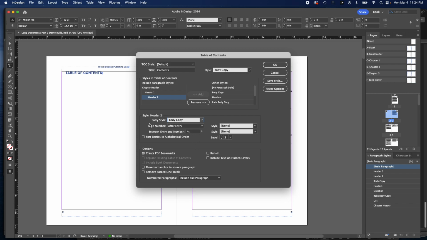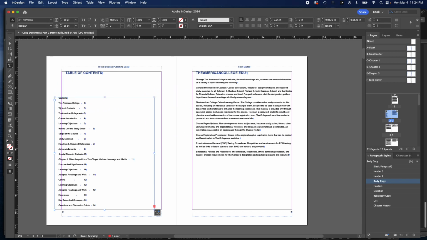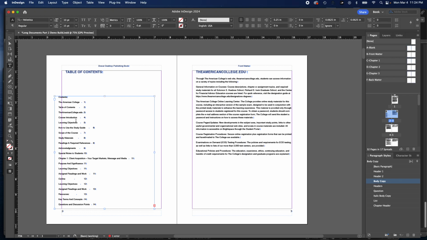There's a tab between the page number after every entry. You can even assign the page number styles if you'd like. Hit OK. And it gives you this thing here, what's called a loaded cursor. All you need to do is click once outside of all of these text boxes for now. And there's our generated table of contents.